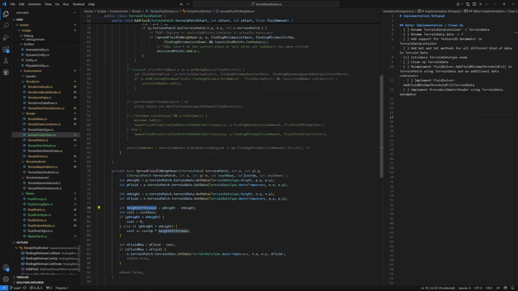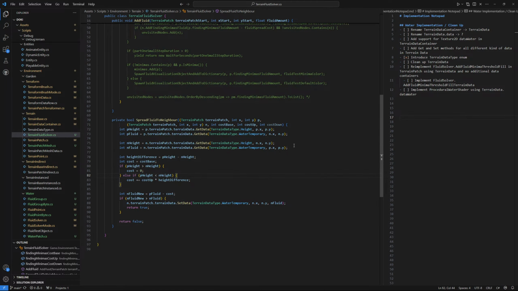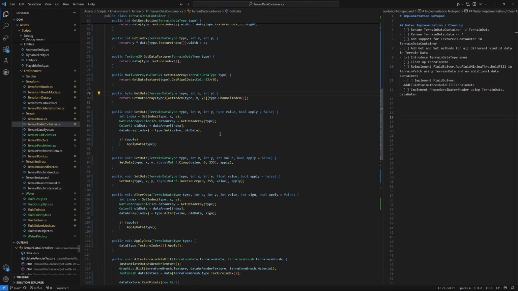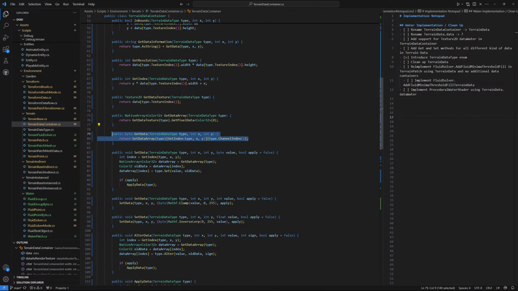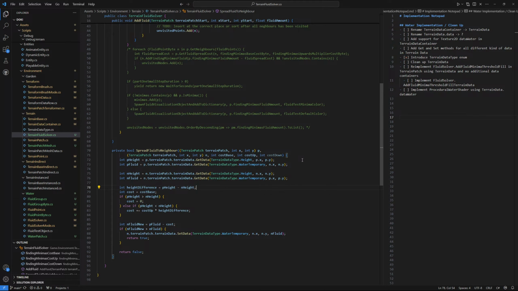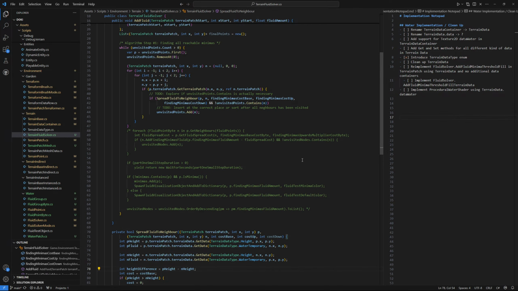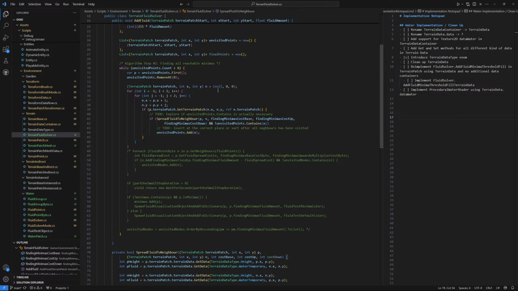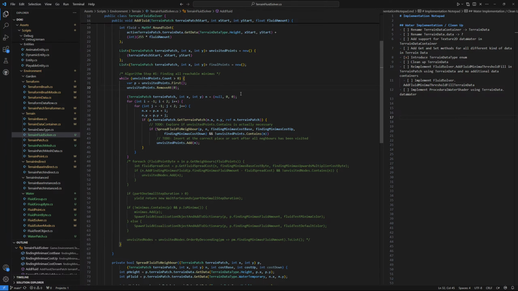We also have the case which I haven't handled right now, which is when we get terrain data, get data height here, we haven't wrapped these coordinates.